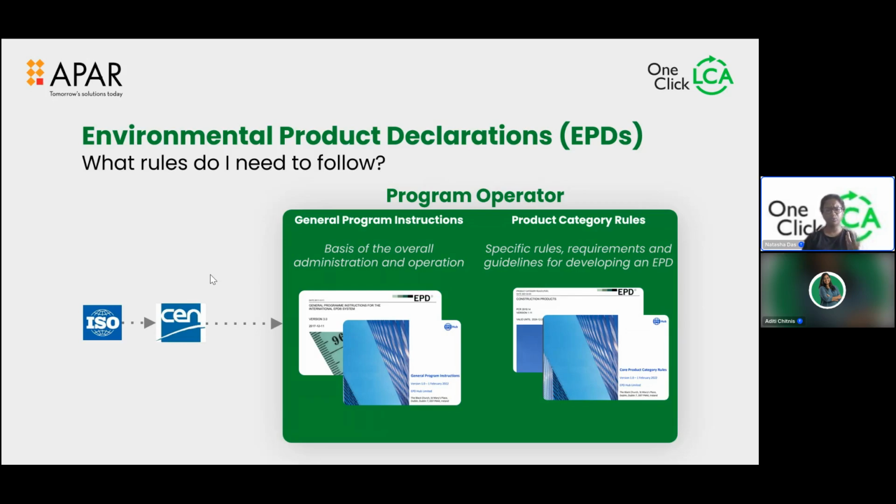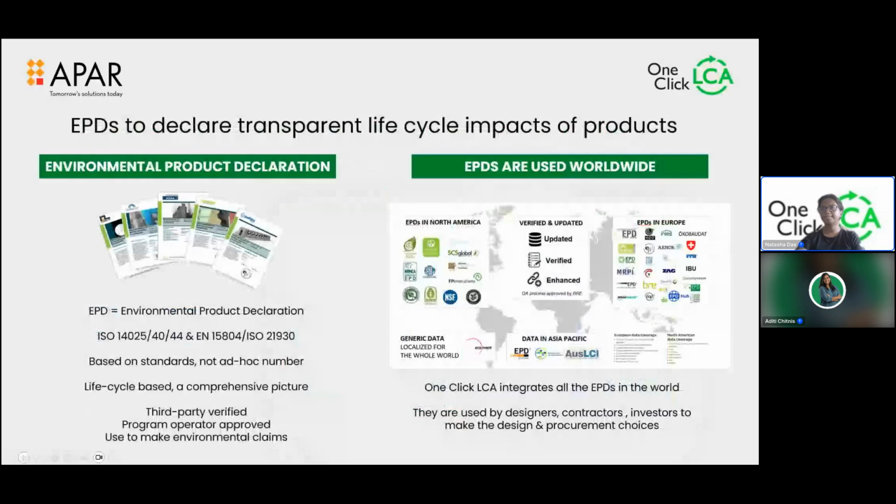Now, there are different types of program operators, almost 50 of them. For example, there is the International EPD System. Our software is pre-verified for the International EPD System, as well as for EPD Hub. For the International EPD System, there are certain regulations and you will have to do the verification yourself. But for EPD Hub, it is very streamlined with us because we work extensively with EPD Hub. So if you are planning to publish your EPD on EPD Hub, we will help you from point zero to getting your EPD at the end of it.